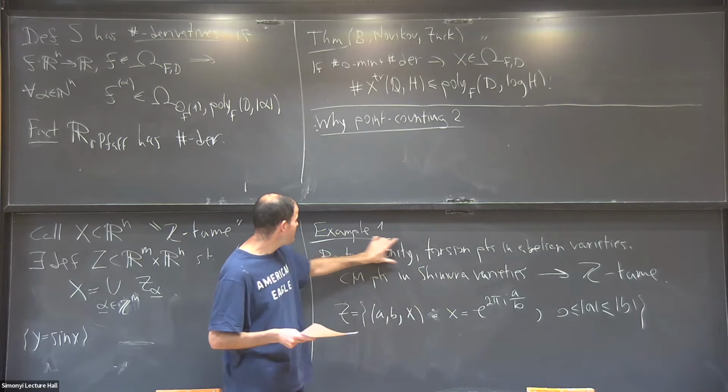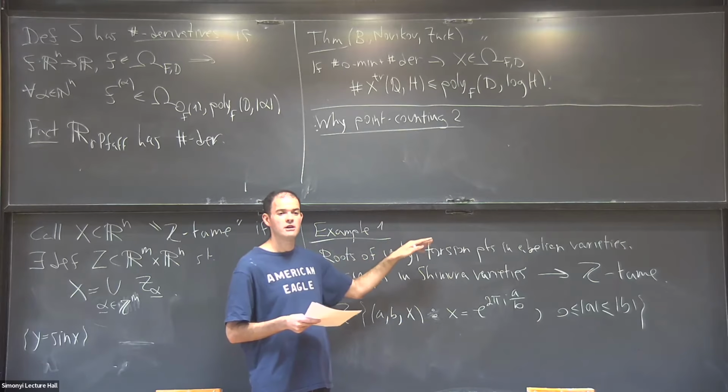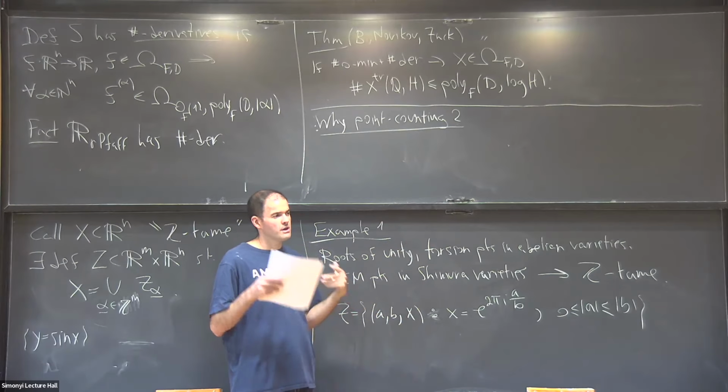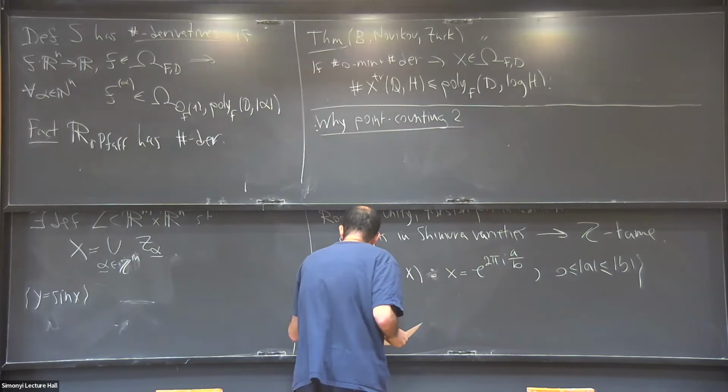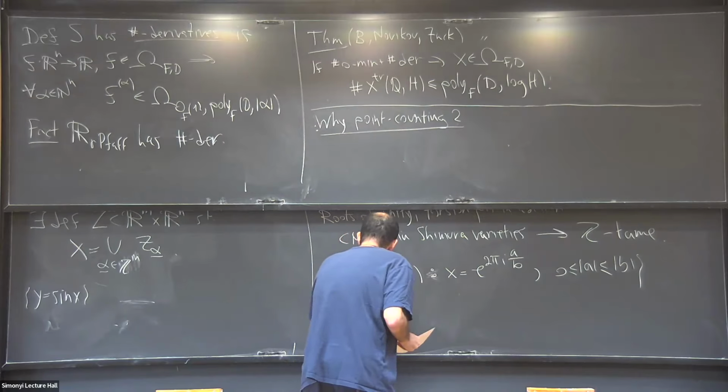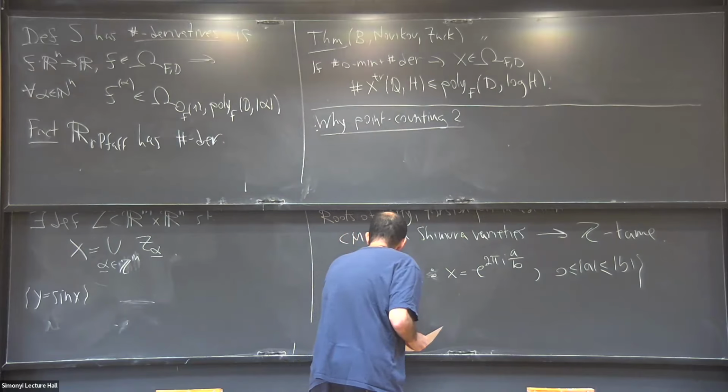This is the way that this comes up in number theory. We have some interesting points that we care about, and we want to count them. Let's say I have an algebraic variety and I want to count roots of unity in it. Instead I can lift to this family, and up to this lift, it's enough to count integers in some other set. Then the point counting theorems from O-minimality will tell me something about the integers in that set. There are many examples where it is used like this. So this is used to prove Manin-Mumford.